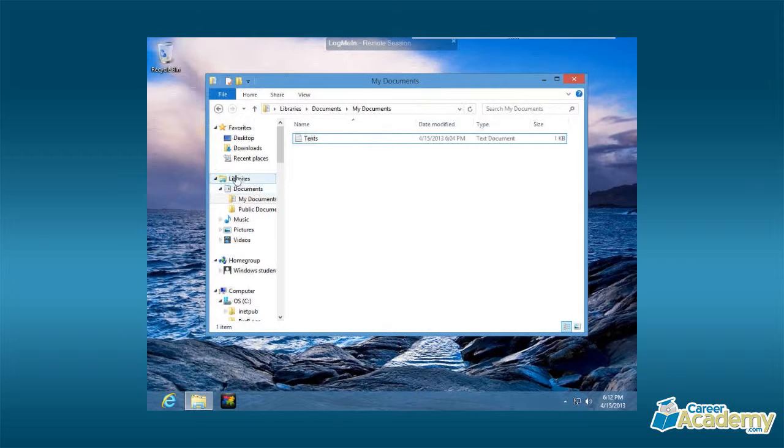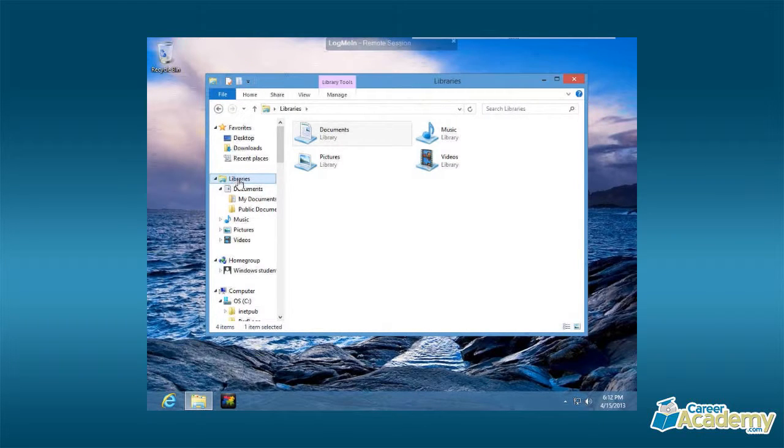Now, one of the other options that I mentioned was the libraries. The libraries were designed to be a place where you can do work with something like searching for particular files or types of files or content within a file. As an example, by selecting the libraries, and if I typed in tent and hit enter, it would search within my libraries for that particular value. I'm not going to actually try to produce the search right at the moment. It does show you that it has that definite one that it had before.